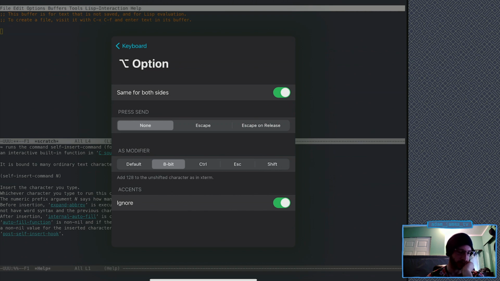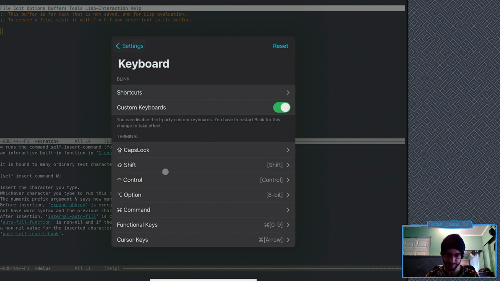Don't have an Alt key on your keyboard, do I? No, that's the thing. So it's a Mac. It's still a Mac style keyboard. So what I was expecting was the Option key would be by default considered an Alt key, but that's clearly not the case here. So running into a bit of an issue here.